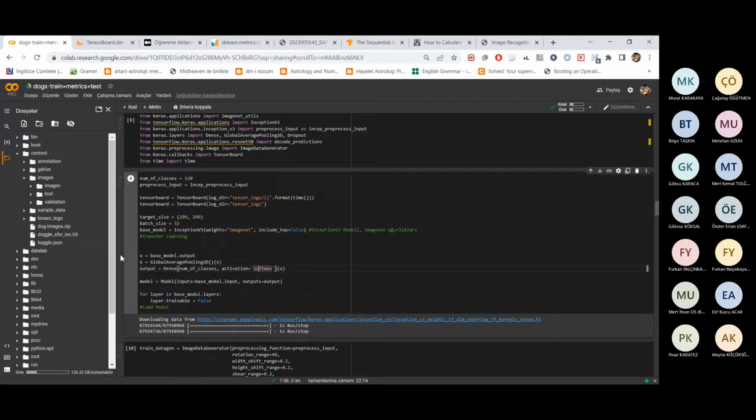Mert Kemal? I think we don't update them because in the line where it says base model is equal to inception v3 weights, we have a section that says include top equals false. So do you think you apply transfer learning or fine tuning? I am asking Kemal. I think we use both.